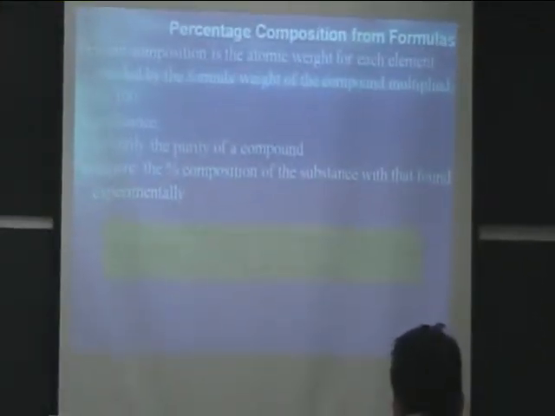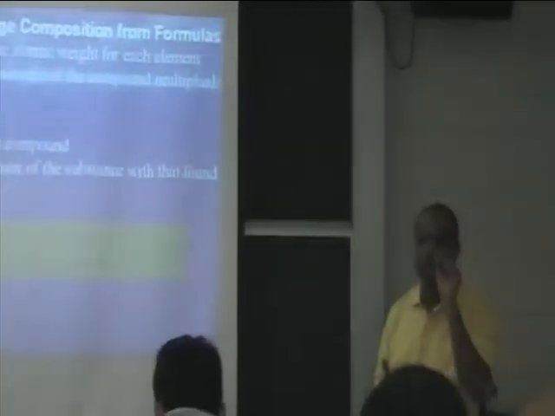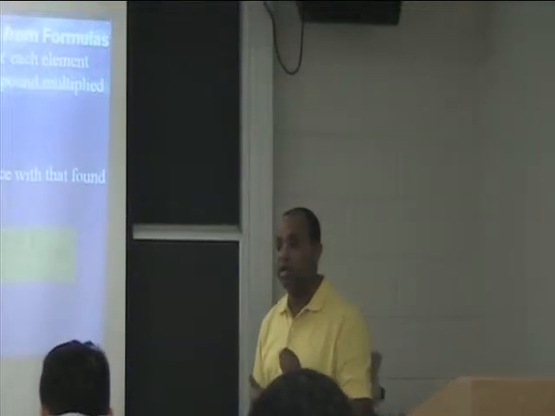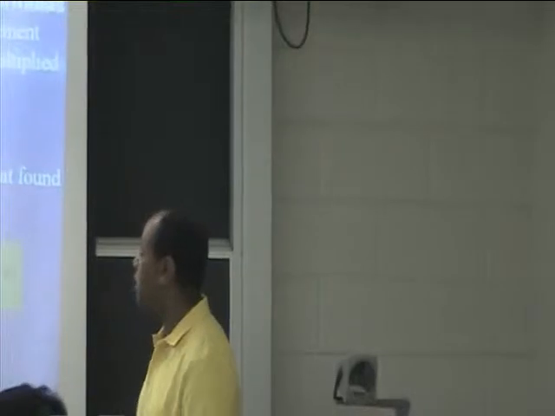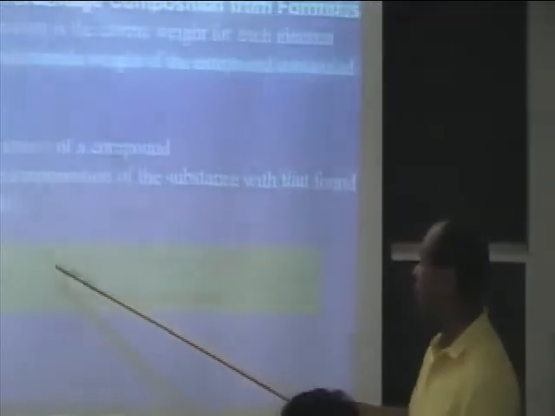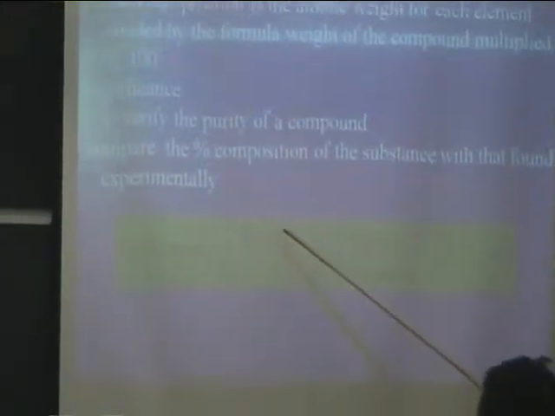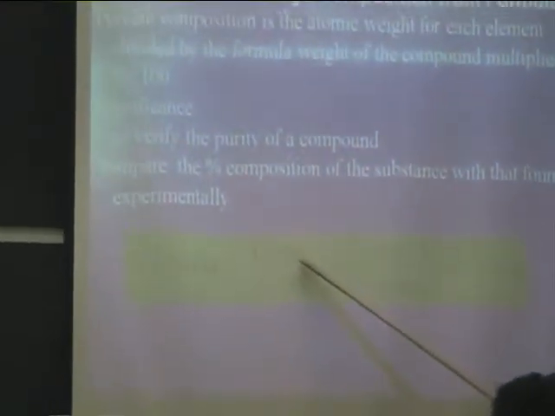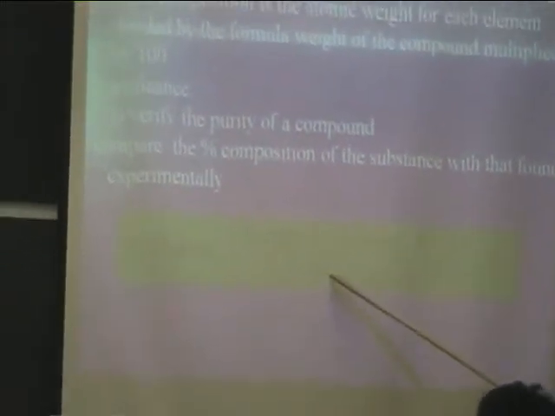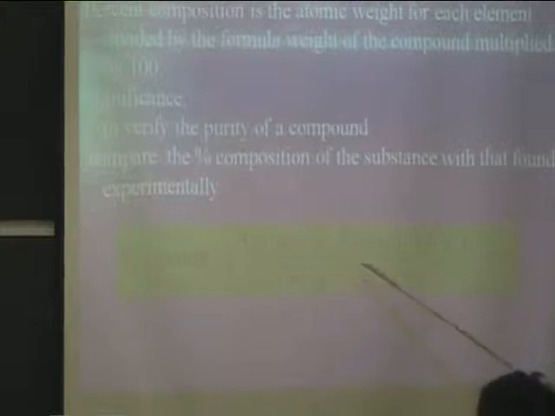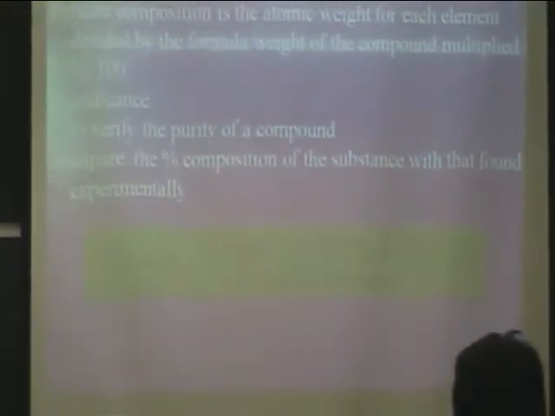If there is any contaminated material, that might give me some hint to understand whether there is any foreign material there. So how do we calculate the percent of an element? There is a formula here. The percent of the element of interest can be calculated as the atomic weight of that element divided by the formula weight, or the molecular weight, of the compound. Since it is a percentage, it is always multiplied by 100.